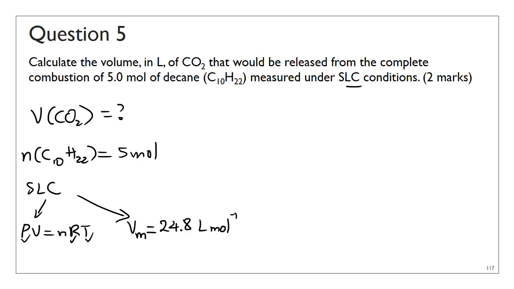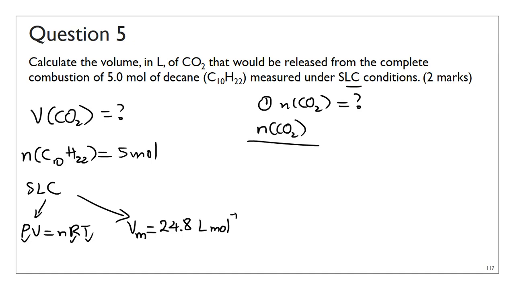The only thing that I want to point out about this question is that in order to find the volume in either method, you need to first find the number of mole of CO2. So step one is I need to find the number of mole of CO2. The question is, if I burn 5 mole of this fuel, how many mole of CO2 would be generated? You don't need to write the equation out to work this out right away, which is probably the only reason why I added this question, just to emphasize this point.